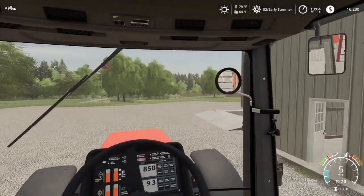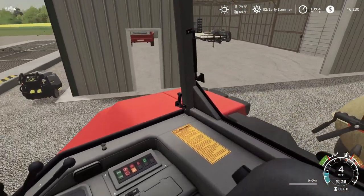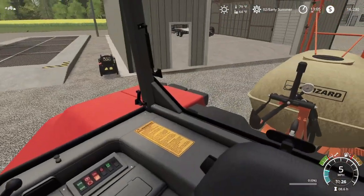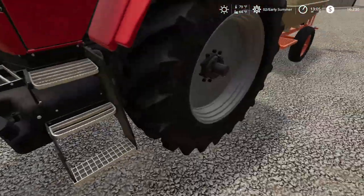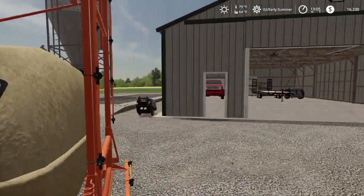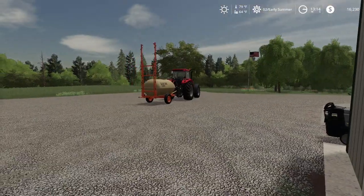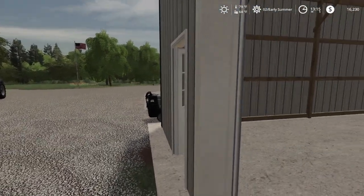I'll wait for the weeds to sprout to spray it with herbicide. So right now I'll just spray it with the fertilizer. Alright, got the tractor filled up with some fertilizer.